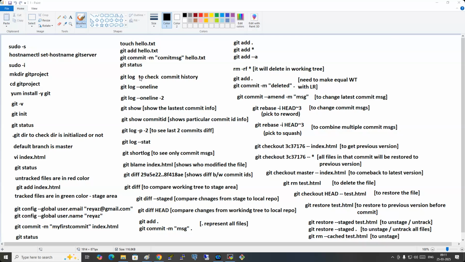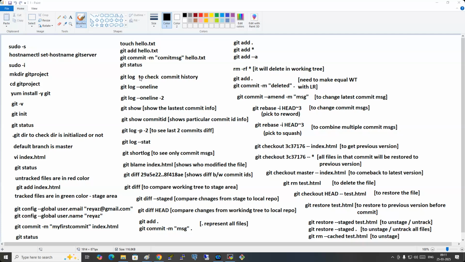And if you delete a file using git rm, can you restore it or not? Again using git checkout, you can restore it. And remember, you can restore only when your file is tracked. If the file is not tracked or not in the stage, you cannot restore it.